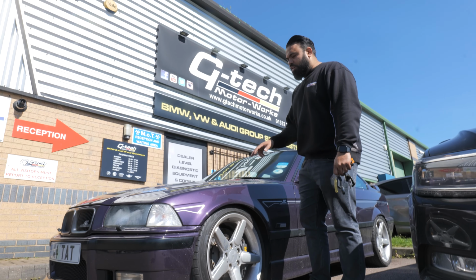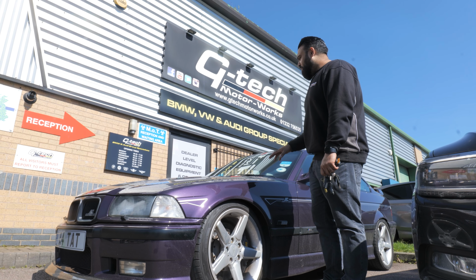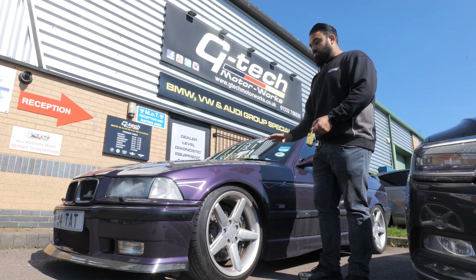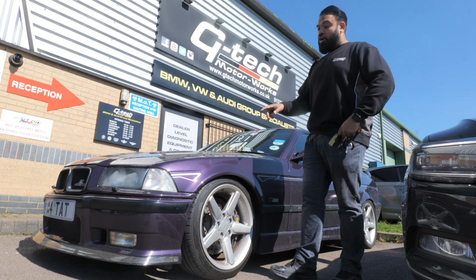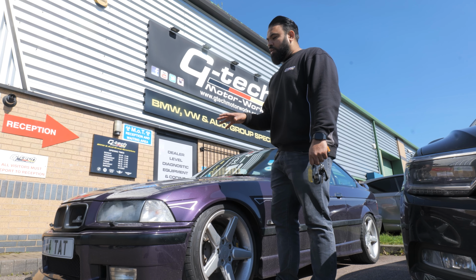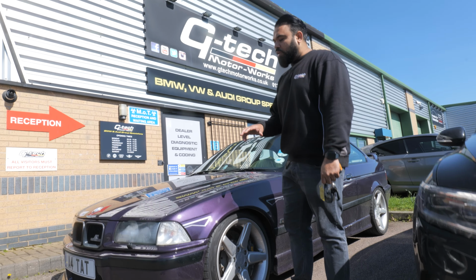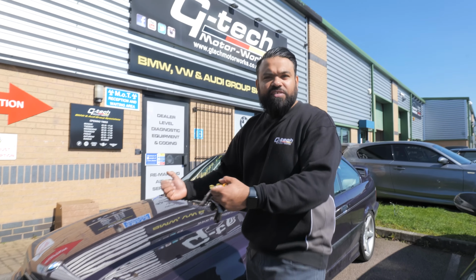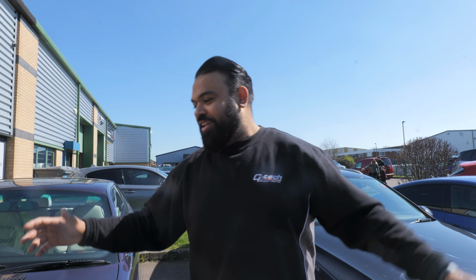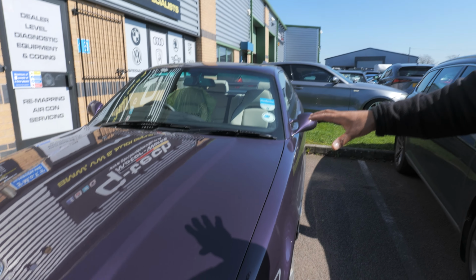They did a 3-litre, which is this one, and a 3.2 evolution. The 3 litres are actually more rare, so I have seen this car. This guy's had it for 27 years. Okay, he's a local Derby guy, and I used to see this when I was a kid, and I used to get so excited about it, like, oh, there's an M3, right? And obviously now he's come to my garage, so privileged by that. He's had it for 27 years, basically since new.